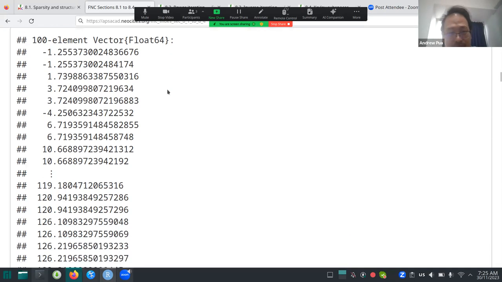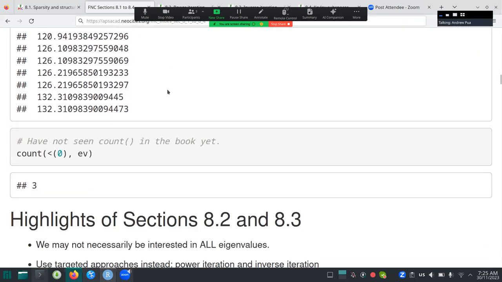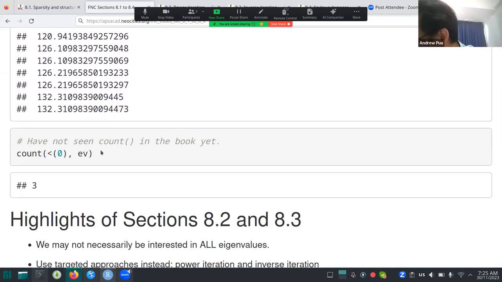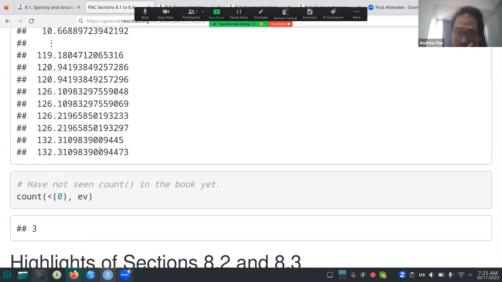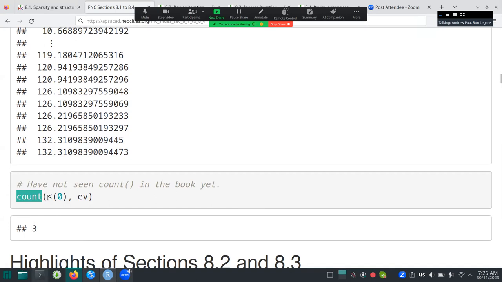So I'm not sure, but I don't think there's anything you can do with it because it's part of the nature of how those Krylov methods work. It's part of the nature of how the Krylov method works. Yeah, because it finds them by order of magnitude. That's right. So I'm not sure about the exercise, what exactly they want, what they had in mind when they made the exercise. But I tried to count. I don't know what it looks like here in the middle, these dot dot dots. So there's a count command, and we really haven't seen this yet. This is something that is basic in R.